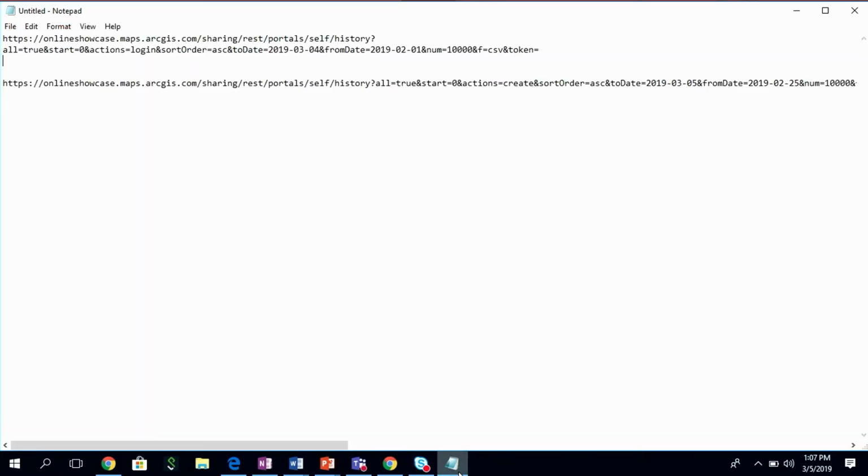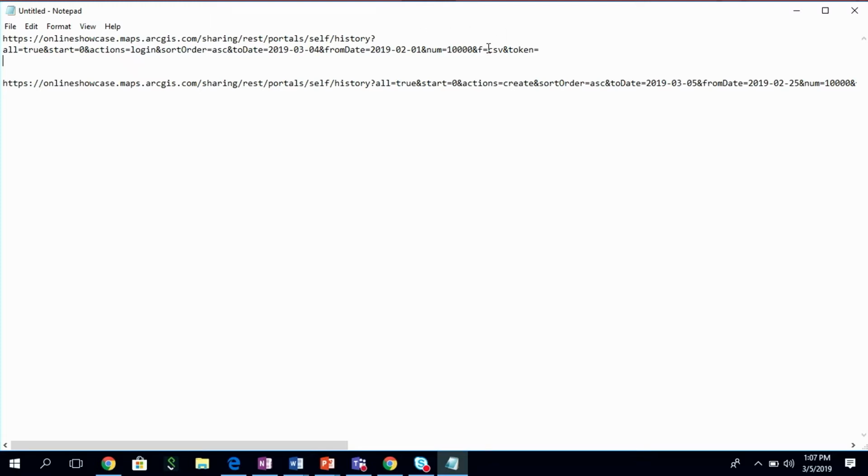in the last week. And really what it is, it's this URL that I'm going to input into the browser. You can set up a Python script or really any language to make direct calls to the REST API. But the important parts of this URL to take a look at are right here. So we can see the actions. I'm looking for logins specifically. So I want to know who's logged into my organization. I've set a specific date. So over the past week, I want to know who has logged in to ArcGIS Online over the last week.